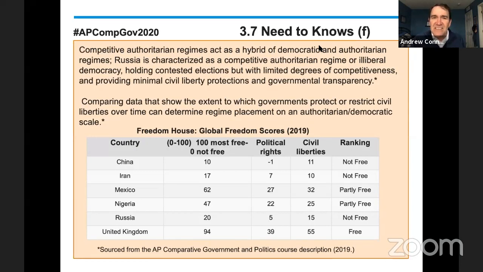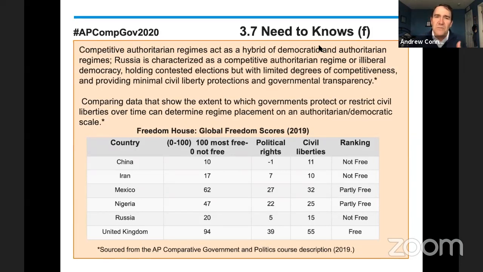But we also know that elections aren't competitive. Putin's not going to lose an election. United Russia is not going to lose the majority anytime soon. We know that Russia has promises of protections of the right to assembly, the right to free speech, that they allow for independent civil society groups to form, but we also know that those civil liberties are really protected inconsistently, that the Russian government tends to veer towards trying to shut down or prevent speech that is critical of the government.